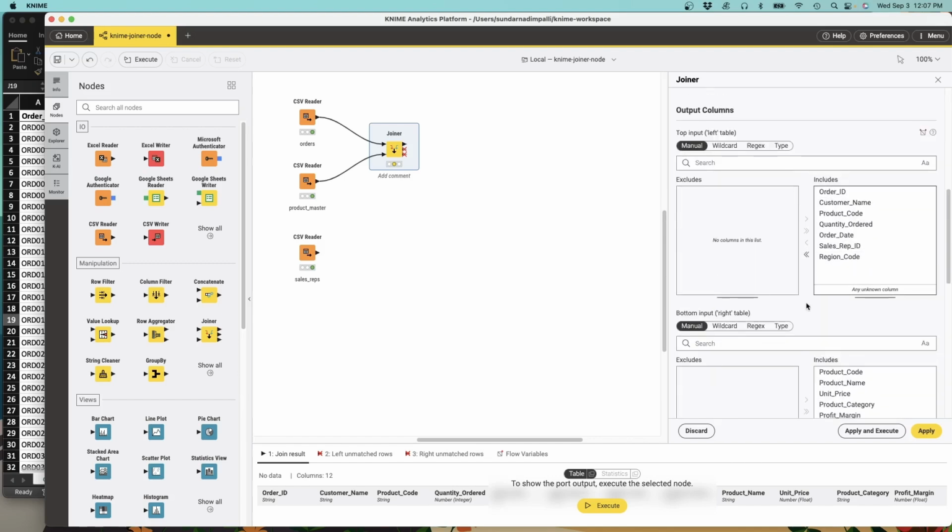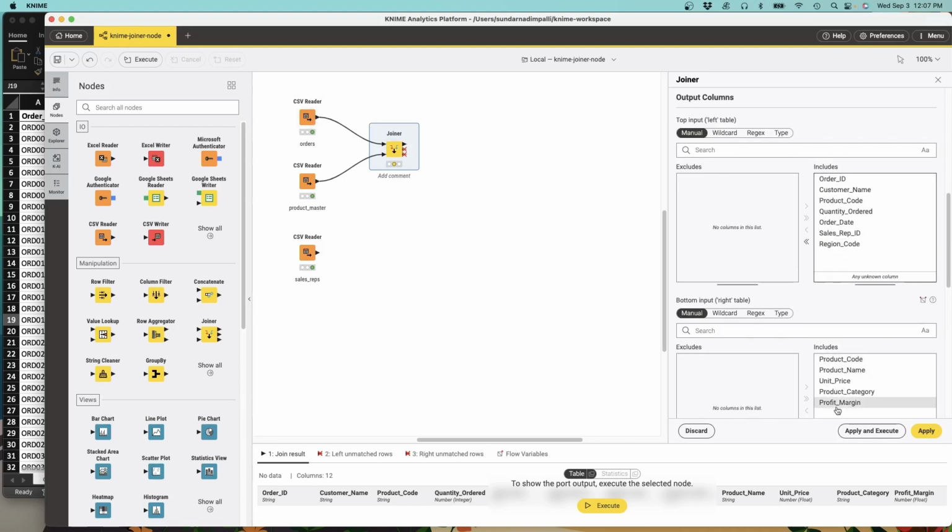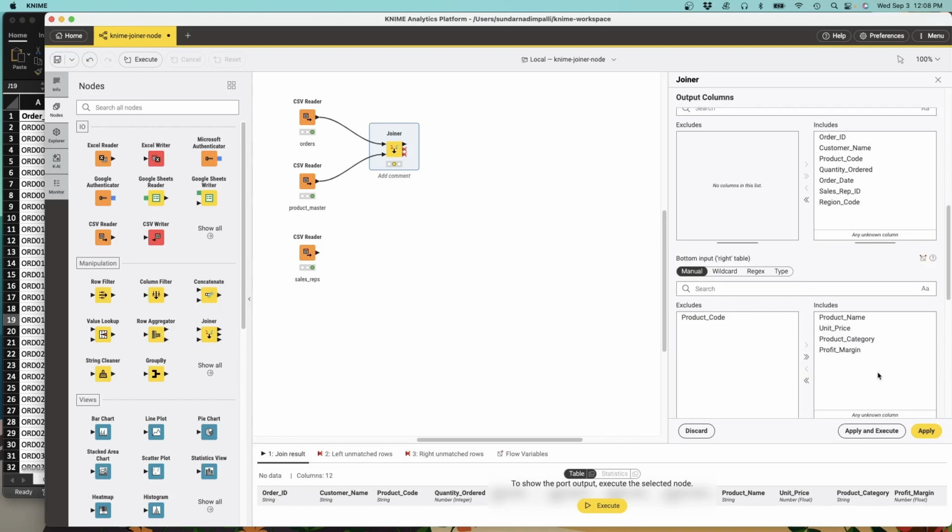In the output column section of the configuration, you'll see all the columns that exist in the orders table and all the columns that exist in the product master table. Because product code already exists in the orders table, I'm going to exclude the product code column from the joined data. Here, I can either include just the product name like we did in VLOOKUP, or at this time itself, I can include unit price, product category, and product margin also in the same operation.